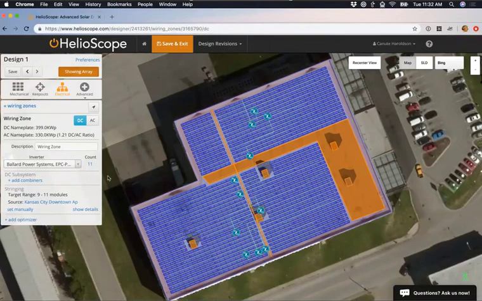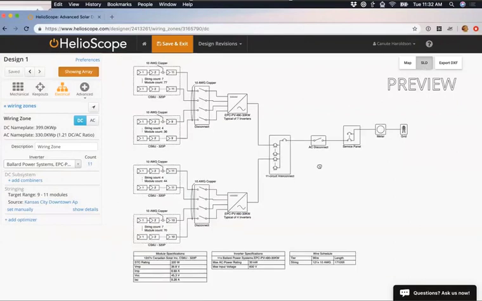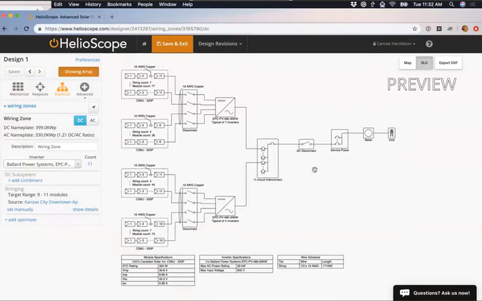And the next part might be a little bit hard to see from this view, but I'm going to click this SLD button up here in the top right, and that's going to bring us into our automatically generated single line diagram. So as I've been doing all of this designing, selecting my modules, my inverters, well, this single line diagram is being generated as well. Or has been generated. Excuse me. So this updates dynamically. If I change any of those things, well, this will change with it.